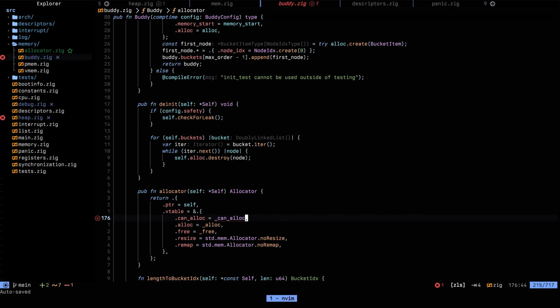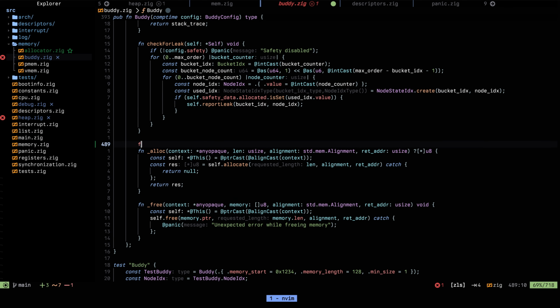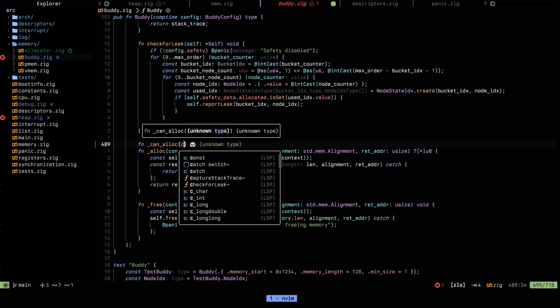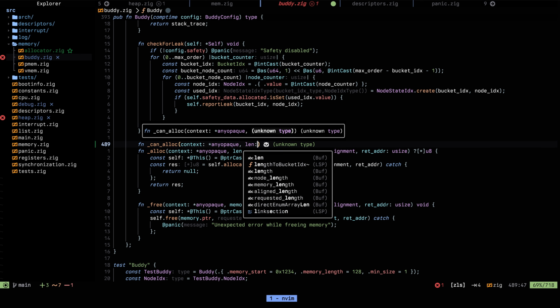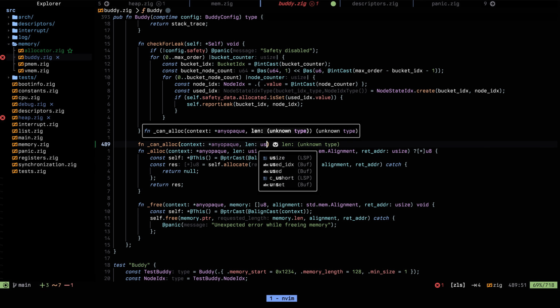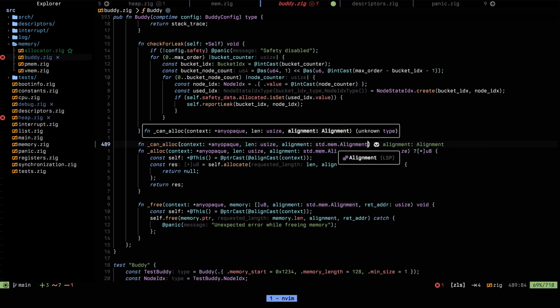So we still don't have this, obviously, but it shouldn't be too hard to write. Famous last words. Context. This is 8.2. Any opaque, len, use size and alignment, which is the mem alignment.